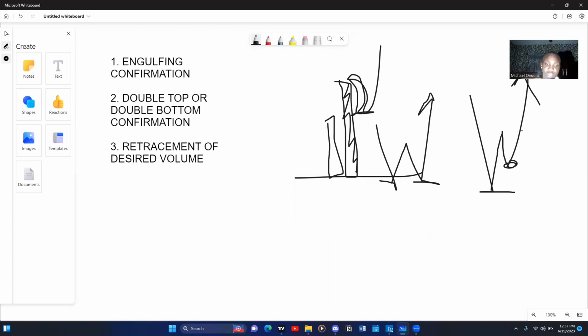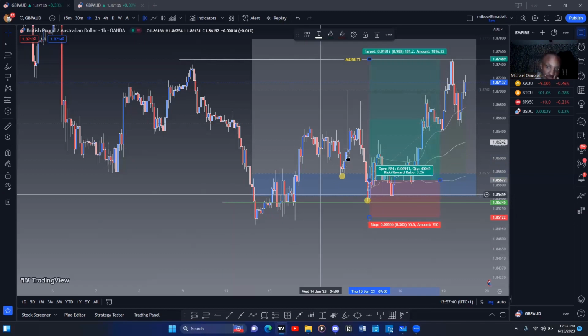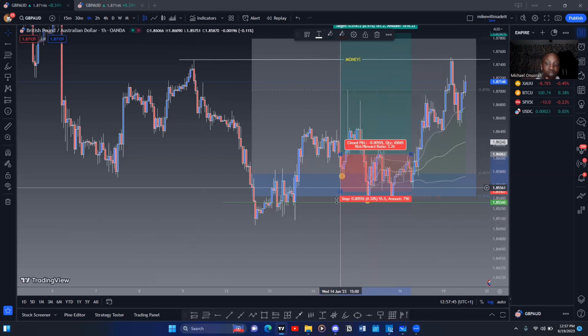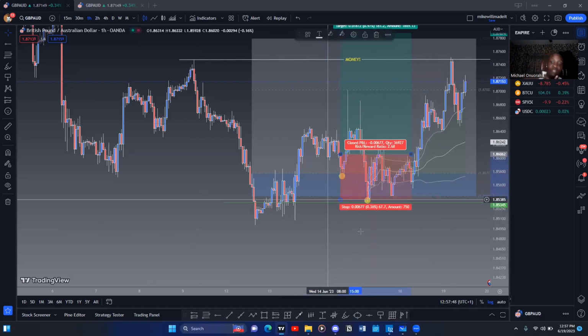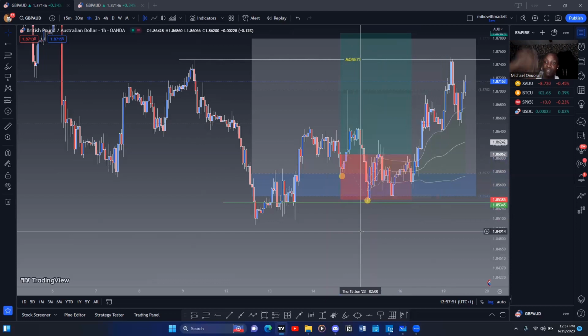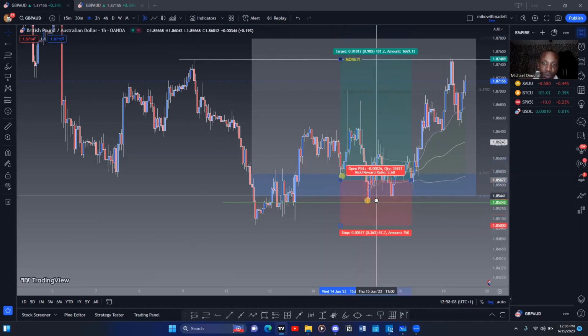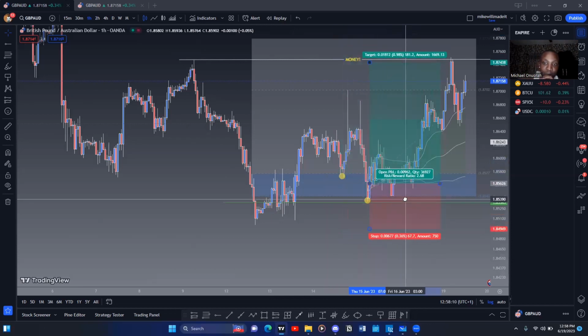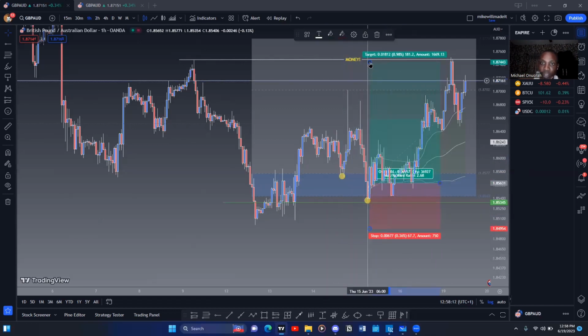Sometimes traders will just enter the market, okay, so on my POI, I don't care, let me just long. And somebody might have entered around here and possibly kept his stop loss below here, and you're already stopped out before the main move in the market. It's very bad, and you get very emotional. So you have to chill, wait for the pullback to your desired position, either a double bottom area or a triple bottom or an engulfing in that area, right? It gives you a proper confirmation of when to enter, right?